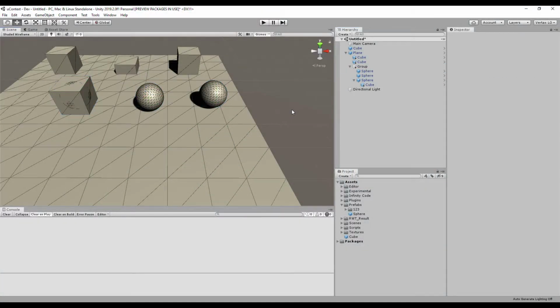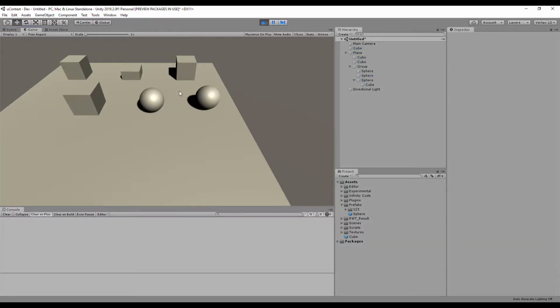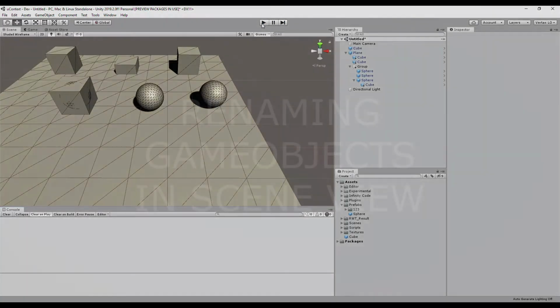By default, Shift plus Space shortcut maximizes the active window. But unfortunately this does not work for game view in play mode. uContext improves this behavior, and Shift plus Space shortcut also maximizes game view. Pressing F11 maximizes any window. If your game uses these key combinations, simply disable this feature in the uContext settings.